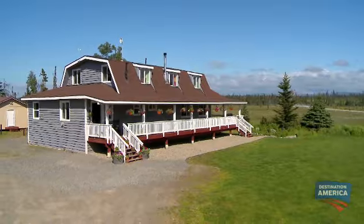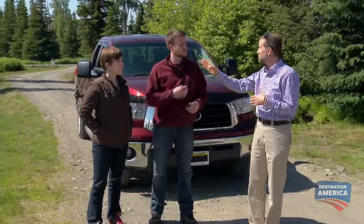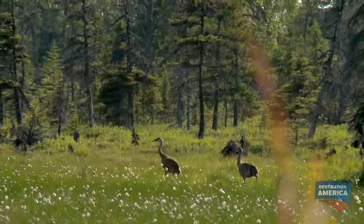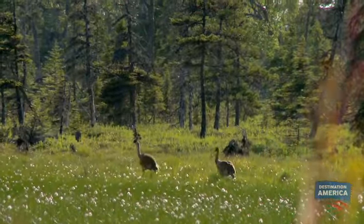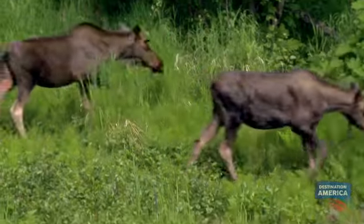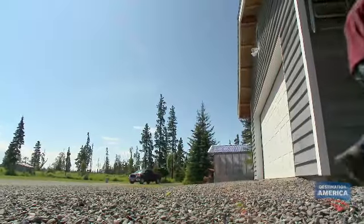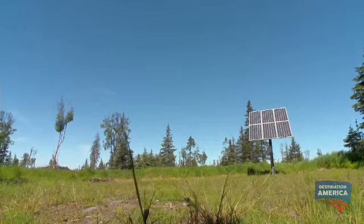The house itself is about 3,000 square feet. It sits on a 10-acre lot, and it's directly across from about 200 acres of protected wetlands. This wilderness area of evergreens and marshes is teeming with wildlife like sand cranes and moose. This home is truly off the electric grid, so all of the electricity from the solar panels and a 5-kilowatt diesel generator is fed into the house, the garage, and the outbuildings. Truly independent Alaska living.